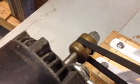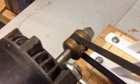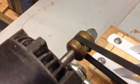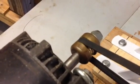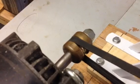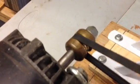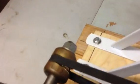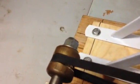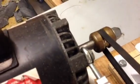And, oh yeah, by the way, that brass pulley, that's the weight that goes on your sprayer for your sink. When you pull the sprayer out, that's the little weight that pulls it back down and pulls the hose back inside your sink. At any rate, that brass slug fit perfectly on the shaft of that motor. So all I had to do was cut it a little bit to relieve it so I can get a nut on the end and put 3 grooves in it. So it worked out just right. Another great result of being a pack rat.